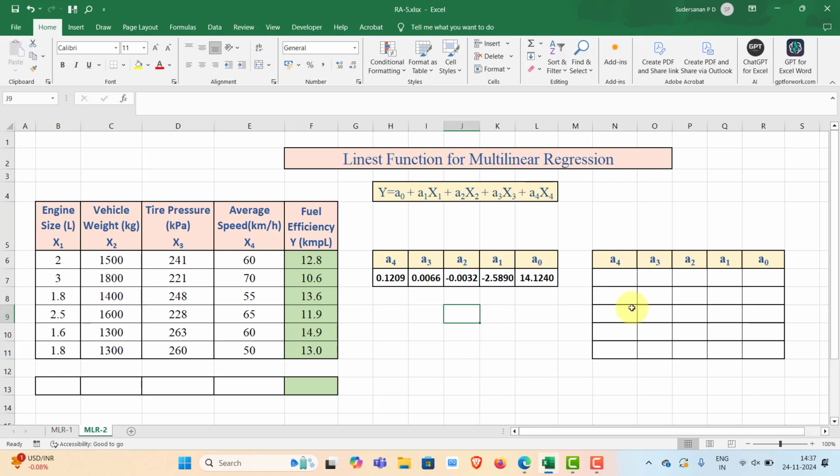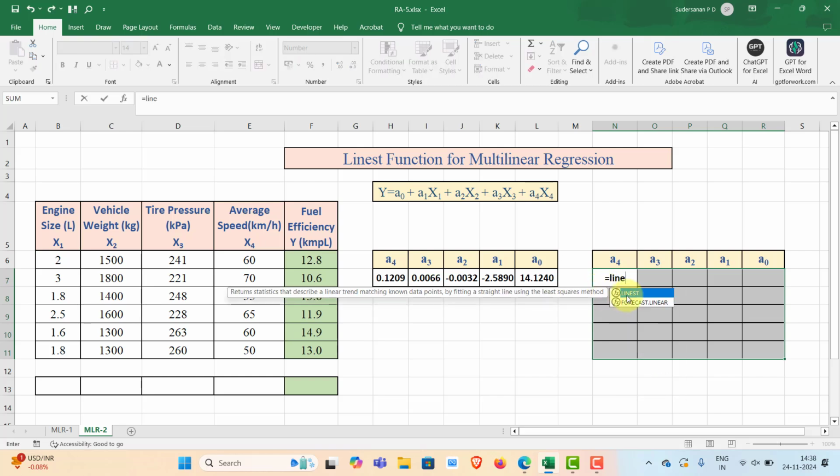Now to get the additional regression parameters, you require 5 rows and 5 columns. I have already marked those 5 rows and 5 columns. You select these cells and type equals LINEST. Select the known y values, comma, known x values.